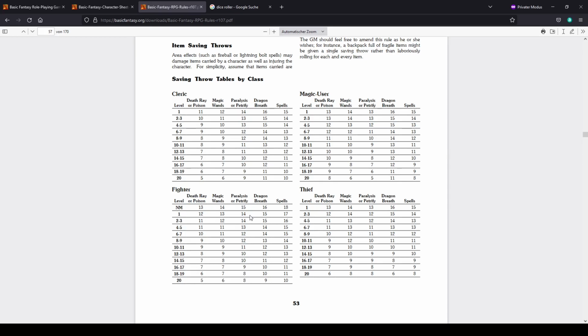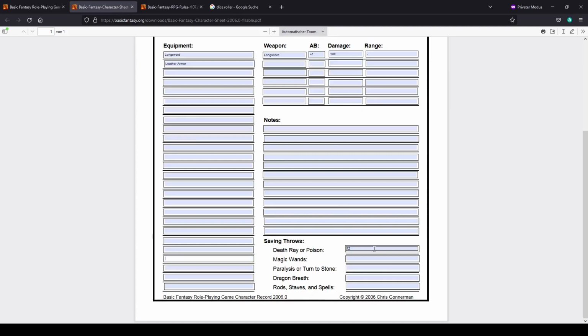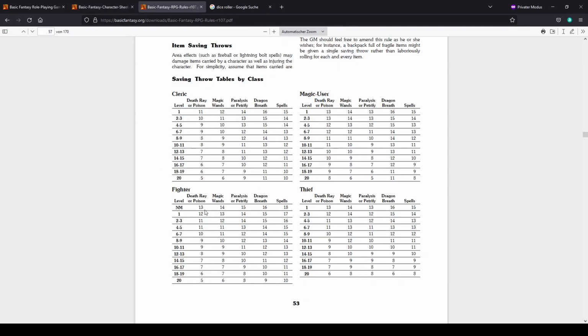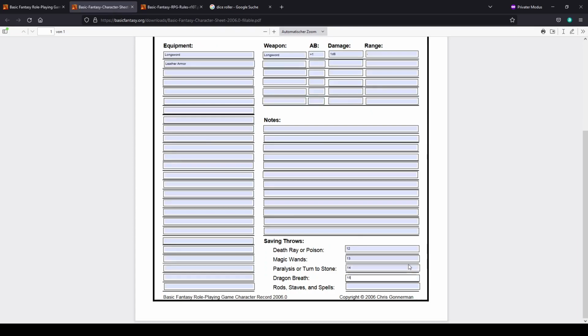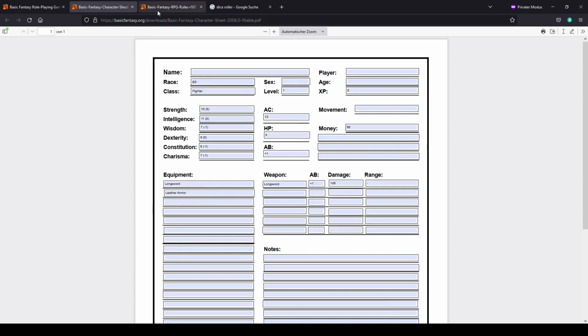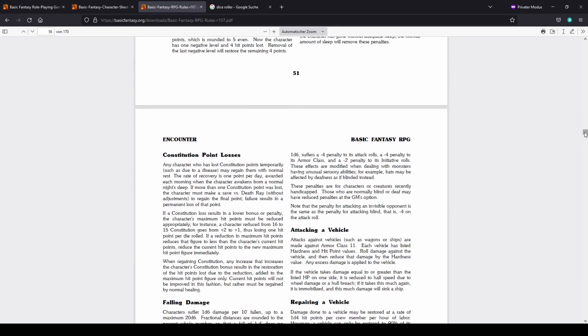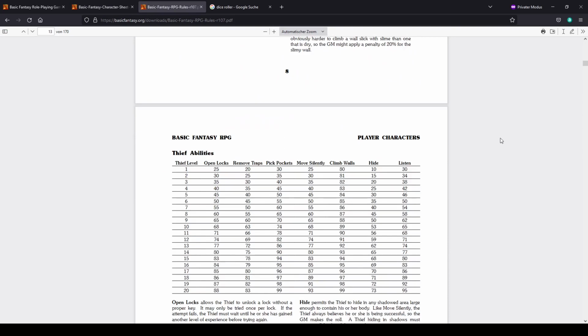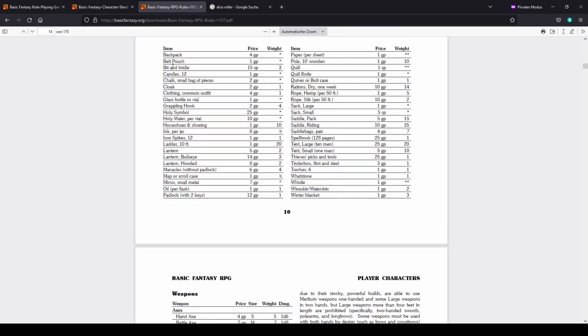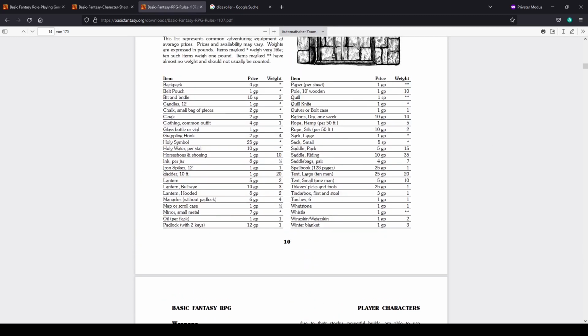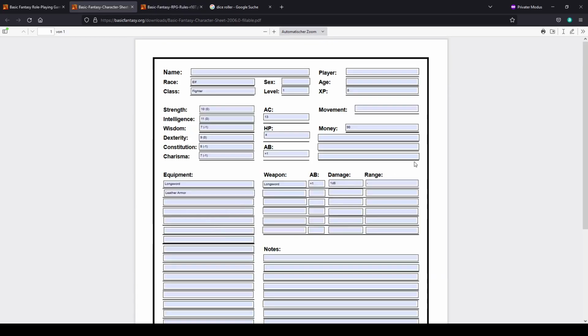Okay, so 12, 13. Okay, there we go. Good. So this is pretty much it. I can buy more equipment if I wanted to. Buy some ropes, buy torches, buy oil. Oil is pretty much one of the best items that you can ever have. A backpack, just buy everything. Honestly, okay, not really everything. But this is pretty much it.